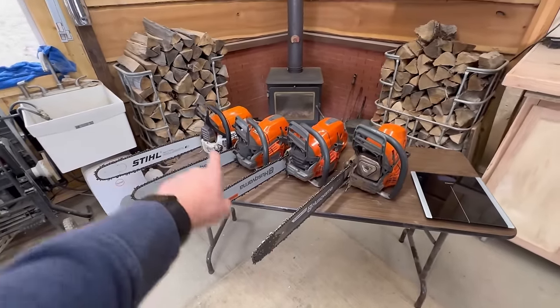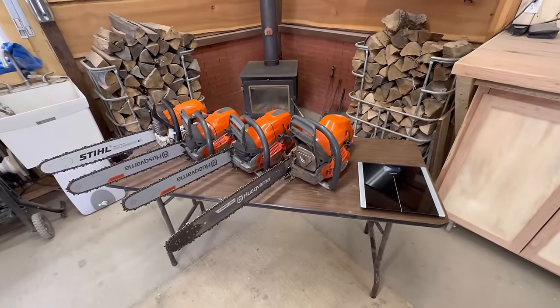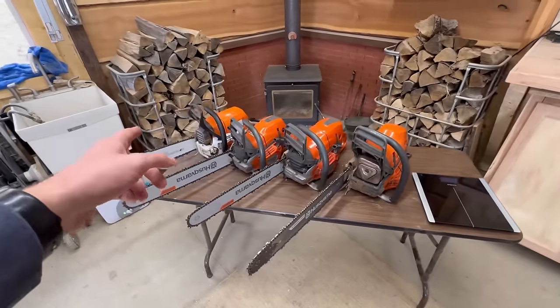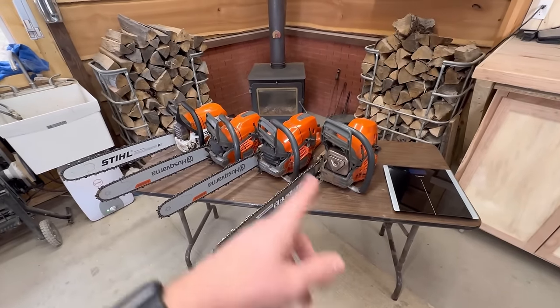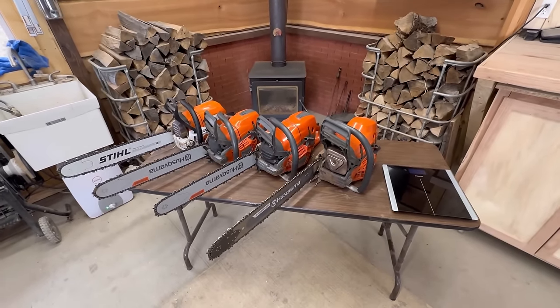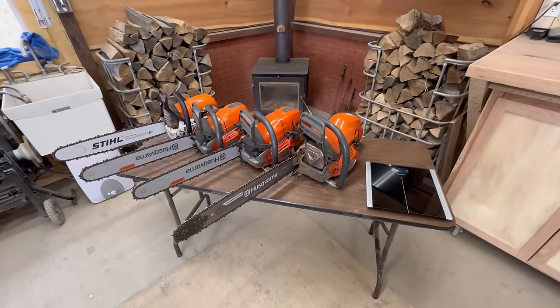These three saws all have a 20-inch bar and chain. The 585 has a 24-inch bar and chain on it, which basically that's your typical standard size that you would normally buy the saw with. Obviously, all of these saws will run a bigger or smaller bar, but this is probably the most common configuration you'd see. So let's throw them on the scale and see where they weigh in at.